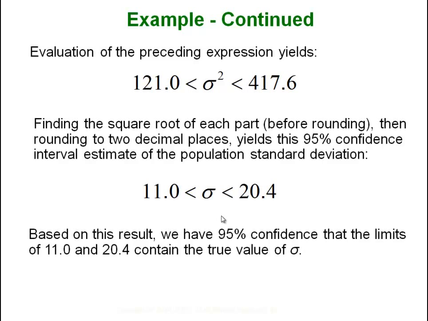So really the biggest problem or mistake that you can make here is using standard deviations when you should be using variances, or forgetting to square things, or forgetting to square root things. You just got to be really careful to keep track of, are they giving you information in terms of a variance or a standard deviation, and are they asking for your answers to be in terms of a variance or a standard deviation.